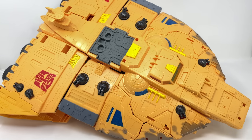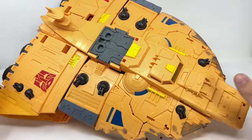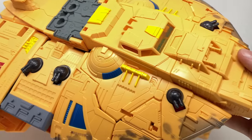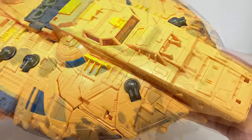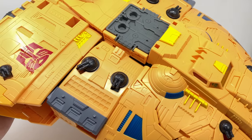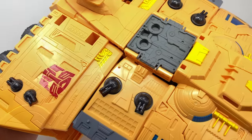The Ark is in fact massive — a lot bigger than I initially suspected, especially when we get it transformed into robot mode. I'll try my best to show it off in its entirety throughout this review. You can see some fantastic surface detailing all the way throughout; this is heavily inspired from how it appeared in the G1 series, though slightly stylized to match the third chapter of the War for Cybertron trilogy on Netflix.